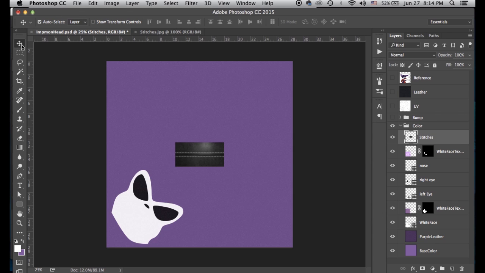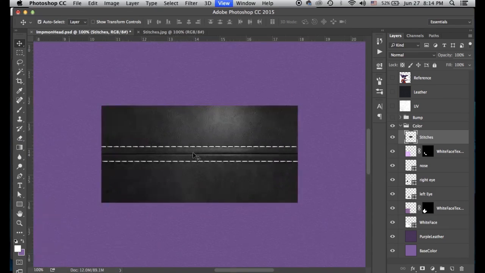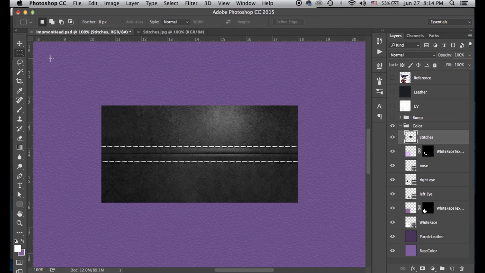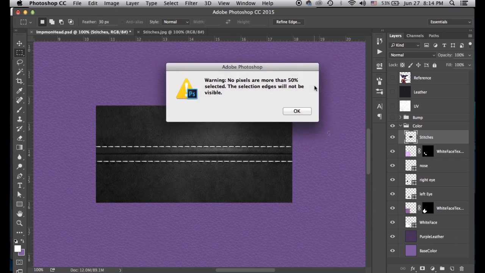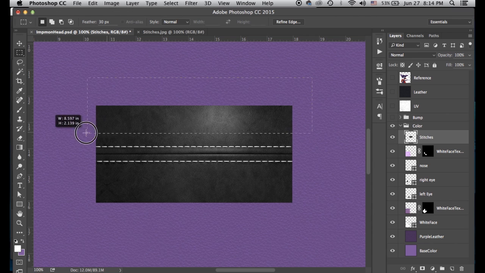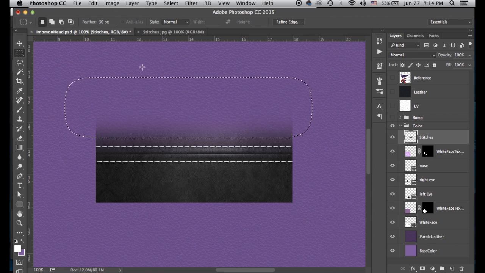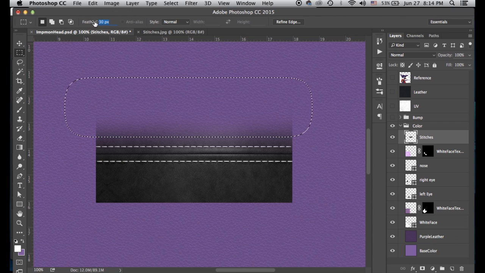What we're going to do is get rid of detail that we don't want to use. Let's go in here and do some feathering. Let's do like 30. Maybe 10.